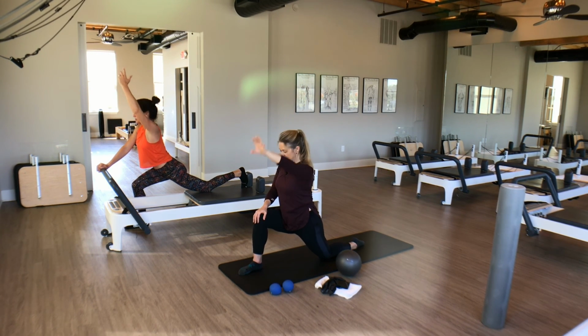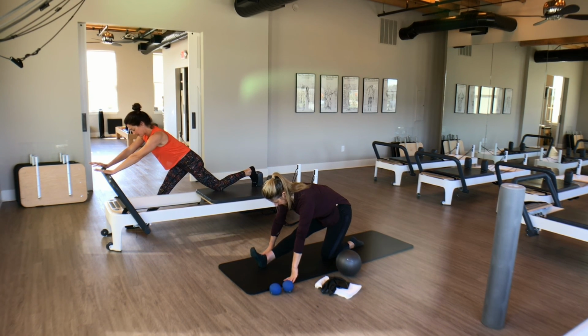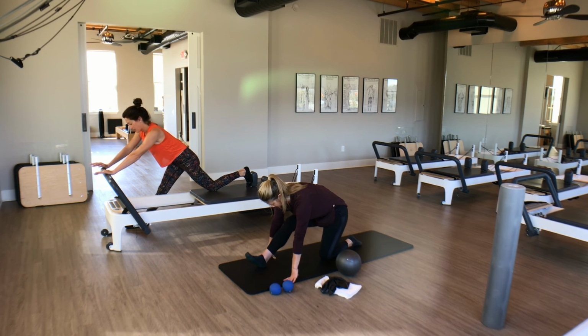And then we'll ease that down, straighten the front leg, possibly flex the ankle. Now we're stretching down the back of the leg. Calf muscle, the hamstring into the hip. 2 more breaths. And easy does it to come on home.